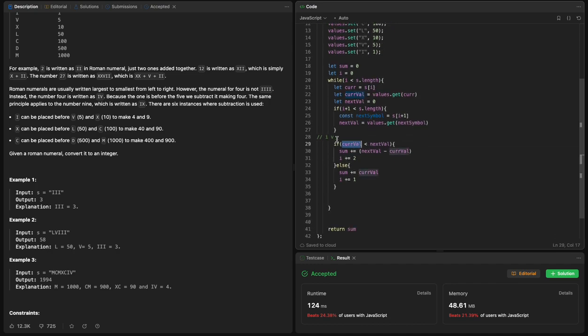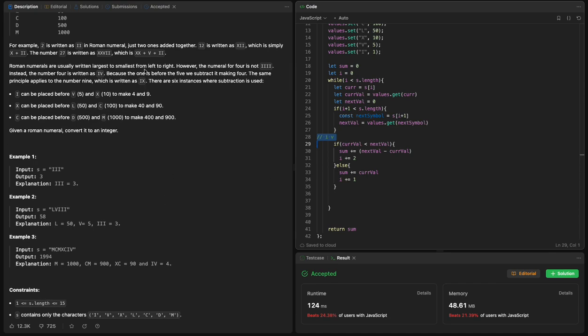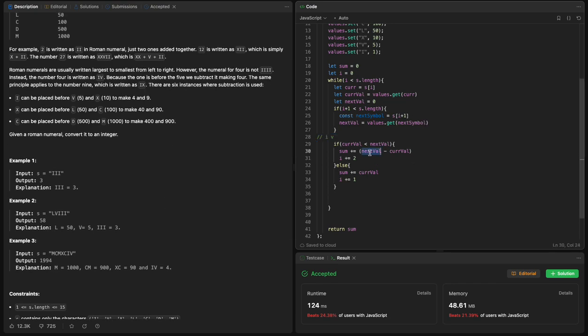So if the current value is I, the next value will be V, which is 5. If this condition is true, that means we have one of the 6 cases. So what we do is take the next value and subtract the current value. So V minus I is 4, and we increase i by 2 because we have already looped through the 2 elements. So this way was quite good.